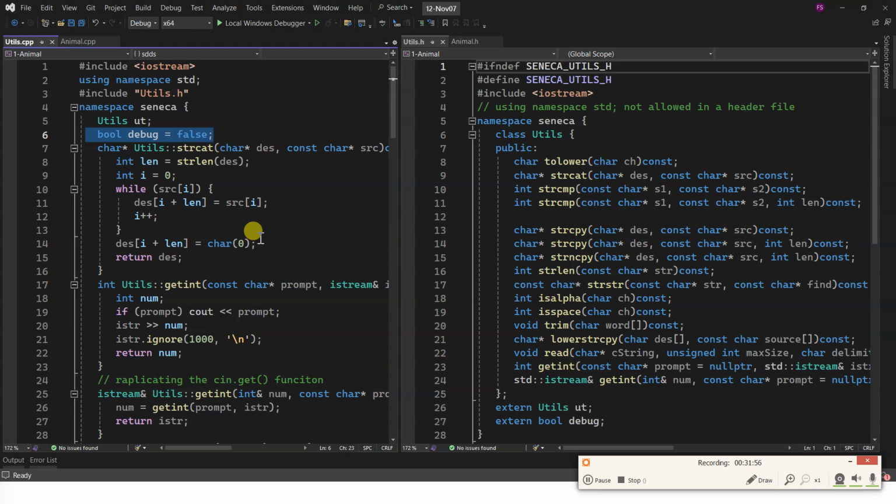We have to add something at the top of the other file. Yeah, but what do you have inside the include file? The header file. That makes the thing available.